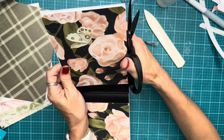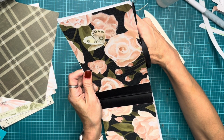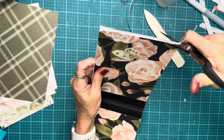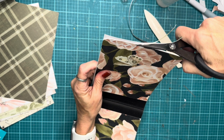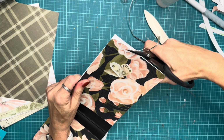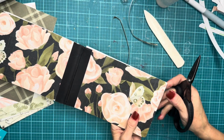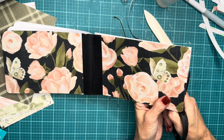And so that's the kind of stuff that goes into the altered composition notebooks that I use every month. And then I get a new one each month. Most of the time they're pretty well full at the end of the month. But even if they're not full, I will still go ahead and change out and get a new one. It just makes it a little easier on me when I do that.